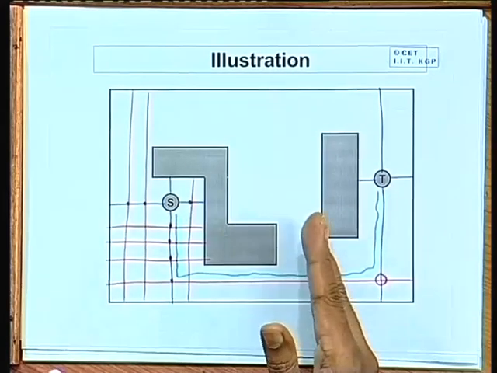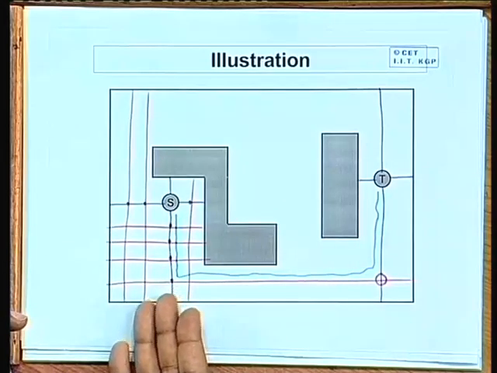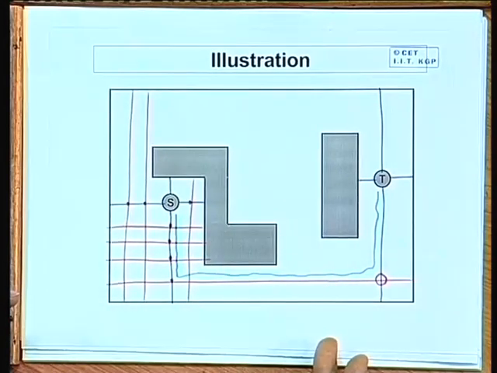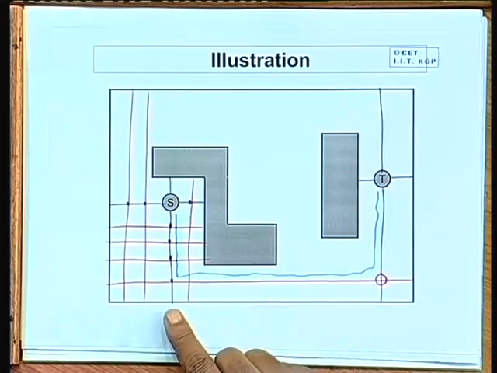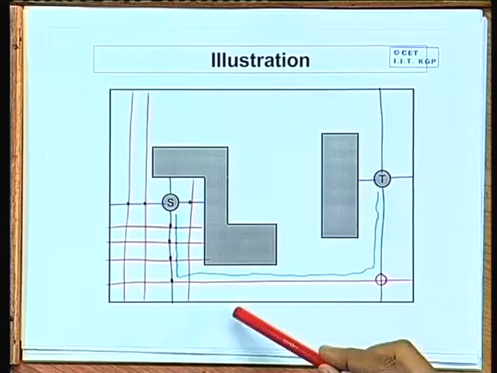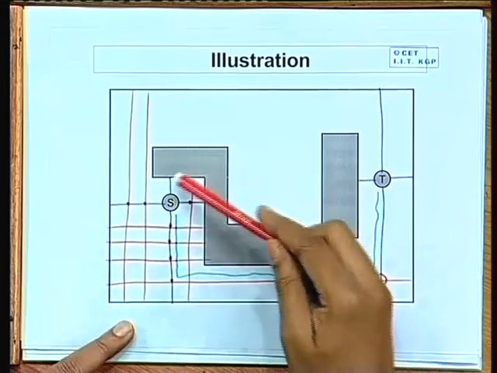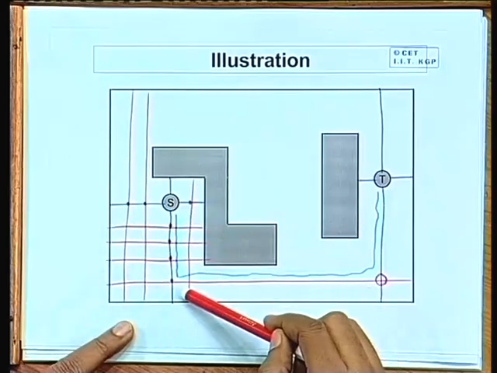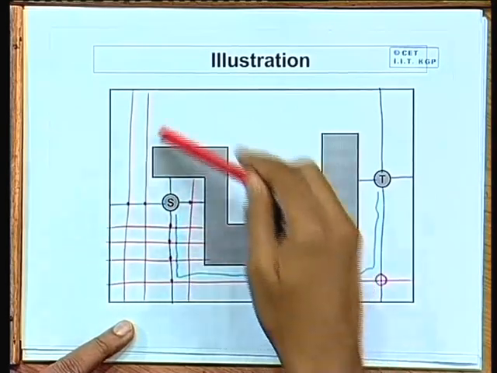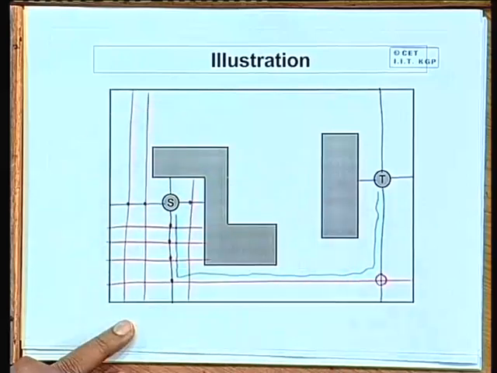But if there are more obstacles, you may have to generate some more such tracing paths. Now, this is the essential idea behind the Mikami-Tabuchi algorithm. But one thing you should try to understand is that in this algorithm, the number of trial lines you generate may be pretty large, because along each line there are so many grid points.